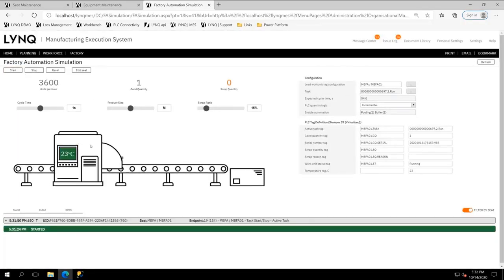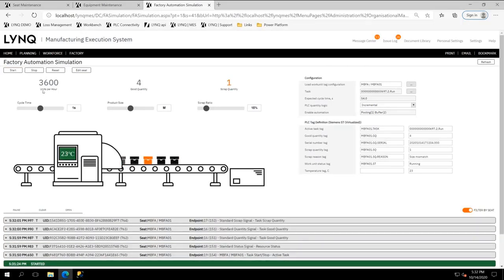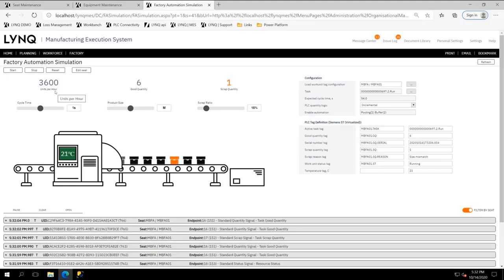As soon as I click start, the machine will start to produce these boxes at a speed of 3,600 units per hour. So that's 1 unit a second, and my good parts count is growing. Every time the orange box comes in, my scrap information will go here on the tag, so that's exactly what you would see on the PLC controller.